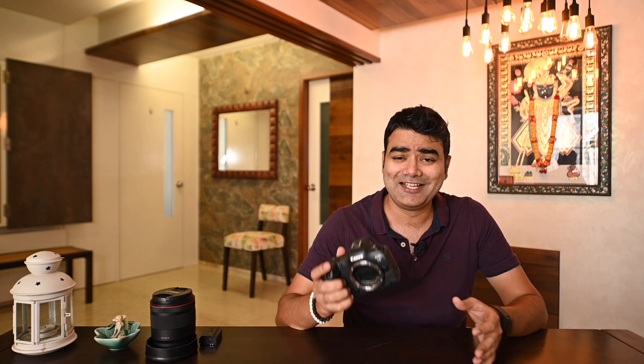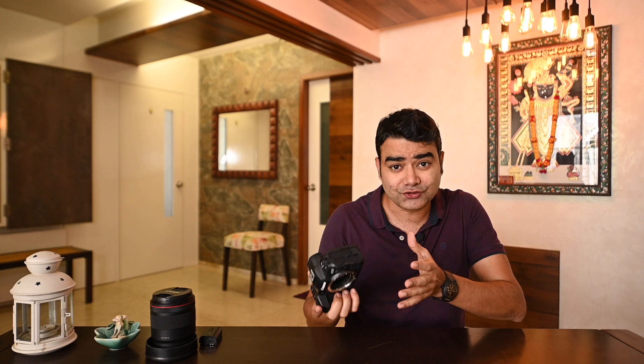When this camera was announced, there was a lot of speculation that there would be a lot of headlining features. And eventually, when this product launched, there actually are a lot of headlining features — for example, Canon's dual-pixel autofocus 2 technology, in-body image stabilization which is almost 8 stops with an IS lens, and of course, 8K video recording capability. All these features are pretty good and truly called headlining features.